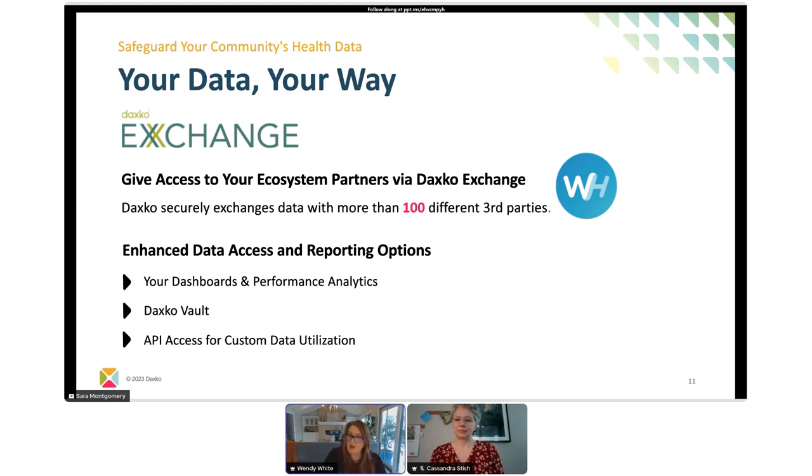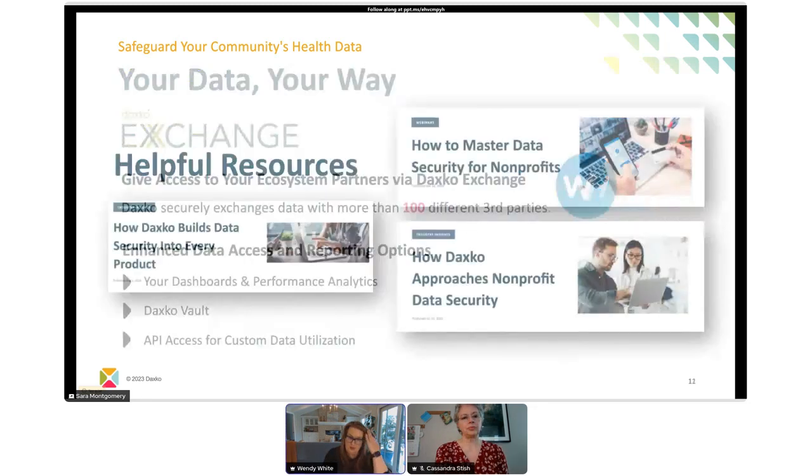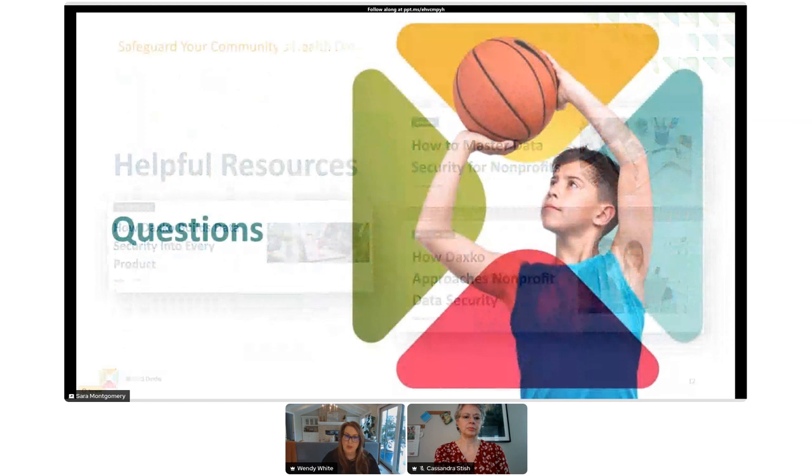One of you asked, is DexGo integrated with RedCap through the DexGo Exchange? And the answer to that is no. Our preferred partner today for health information data exchange is Weld. And so you'll see them available in the DexGo Exchange. If you have any questions about that or want to talk about a different partner, definitely reach out through the partnerships email, which you can find on dexgo.com, which is partnerships@dexgo.com.